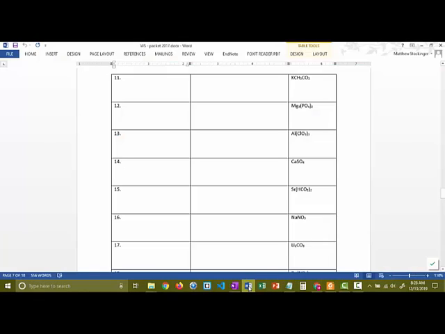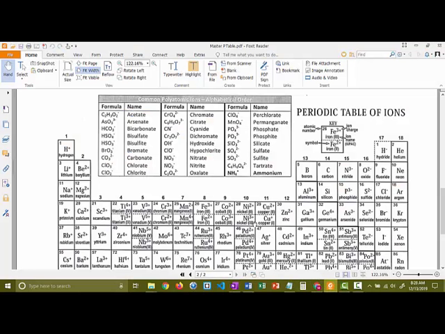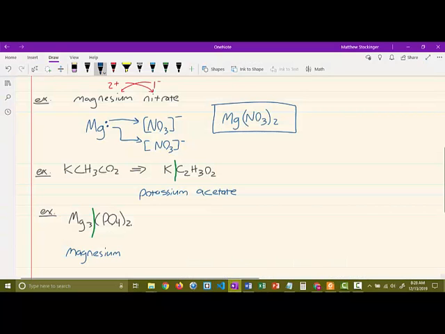Now, some students, when they see PO4 with a 2 on the outside, they go to their list and they see, well, look, there's PO4, but it doesn't have a 2 on the outside, it has a 3. Well, those mean different things, okay? The 2 just means that there are 2 PO4s, and if we were to draw out the picture of this, we would find that there would be 2 of these PO4 clumps, just like we had 2 different NO3 clumps up here, right? So if we drew out the picture, we would have needed 2 of them. So you don't need to pay attention to that right now for the name. You're just looking for PO4.